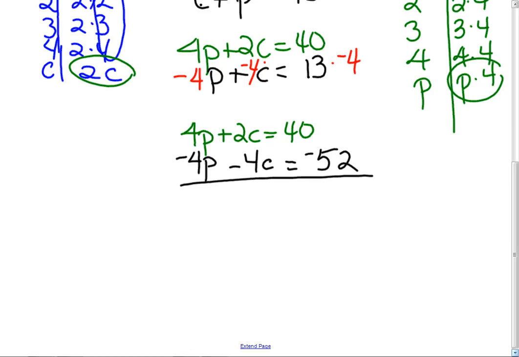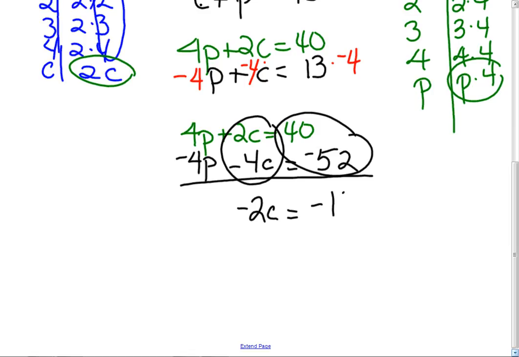Now let's leave this up. You can copy it in a second if you want. And what do these give you? A positive 2 and a negative 4. Use a calculator if you don't know. Negative 2C and a positive 40 and a negative 52. Negative 12. Good, they're both negative. If one had been positive, one being negative, I'd be in trouble because then I'd get a negative number of chickens.